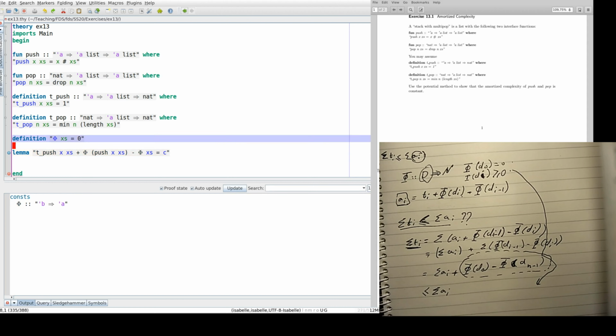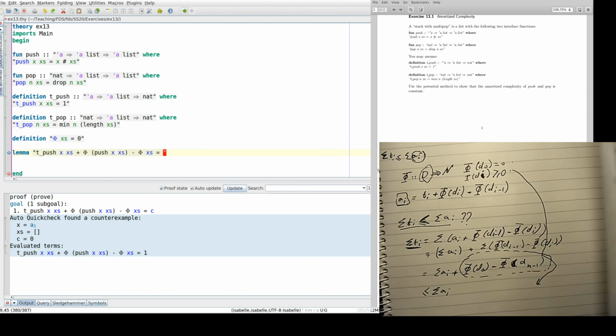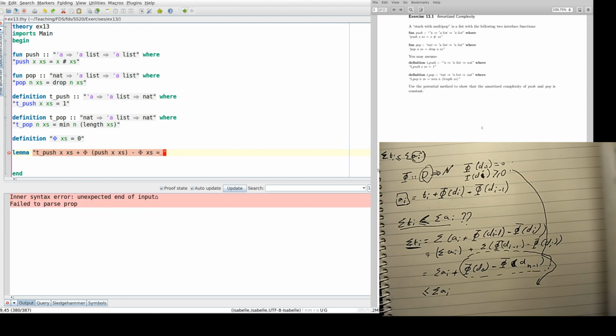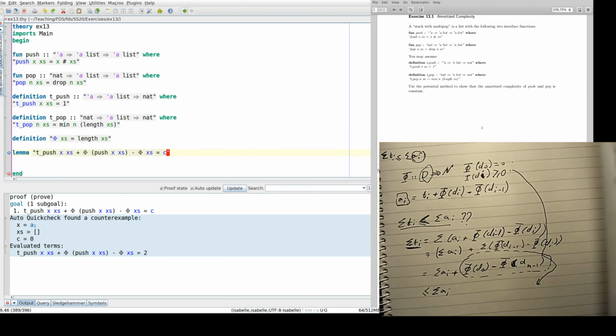So let's firstly, before identifying the C, I will just say this is the length of the stack, and then what constant should that be? I mean, one way to identify that. Actually, the counterexample told us that if you put C to 0, this will not work because C will be 2.